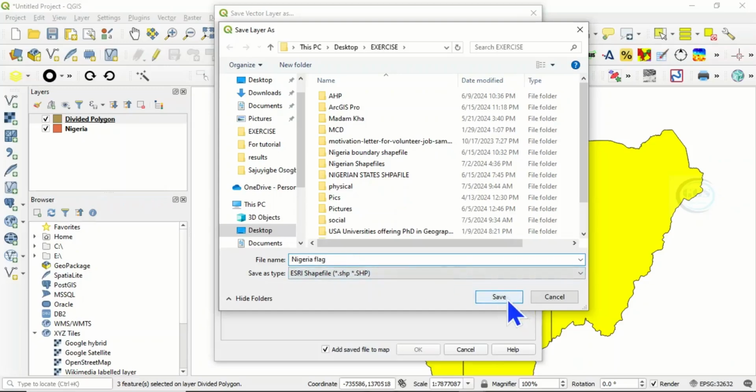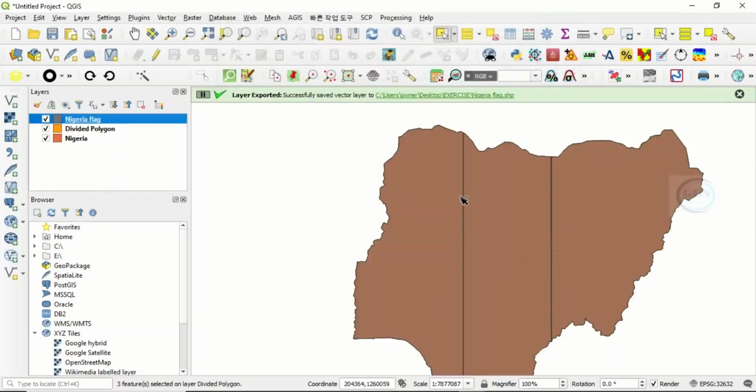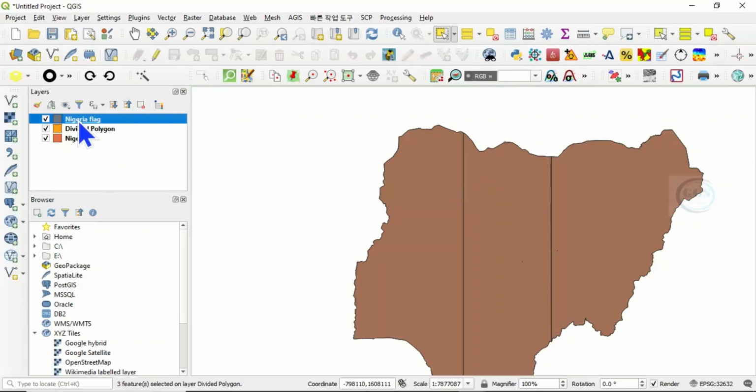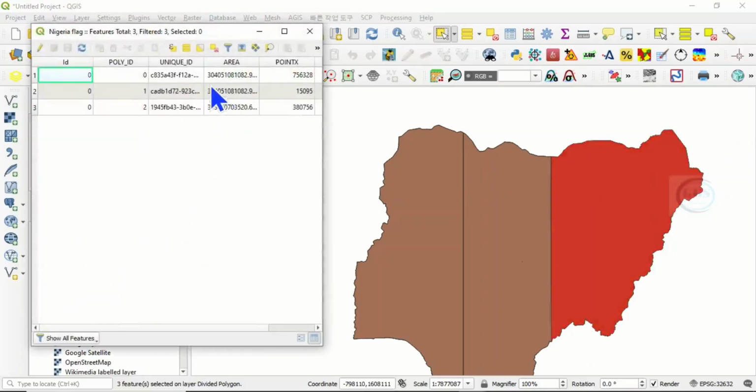Click on save and click on OK. So it has been exported and it has been added to our map. If we come to that Nigerian flag, right click and open the attribute table. Now you can see only the 3 that we have divided the shapefile into.